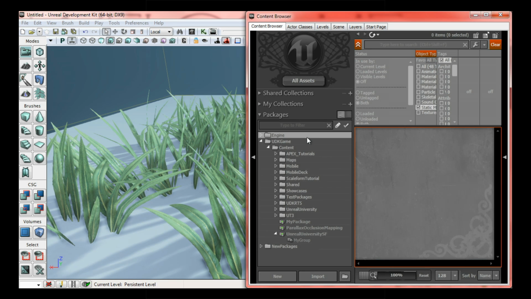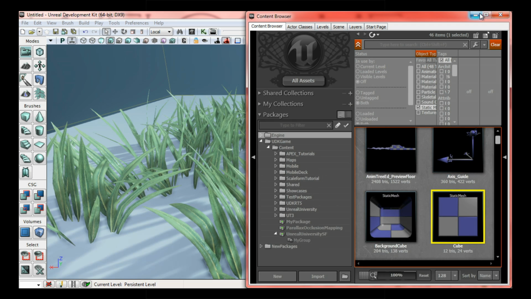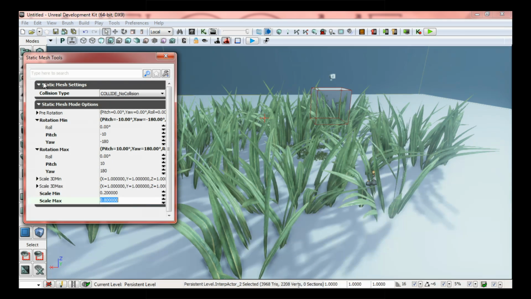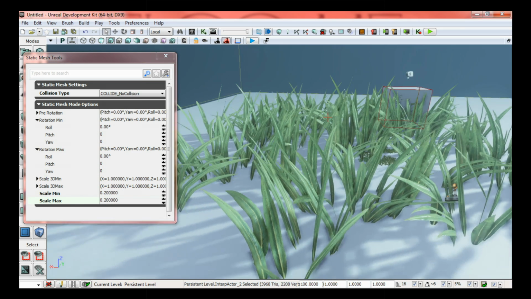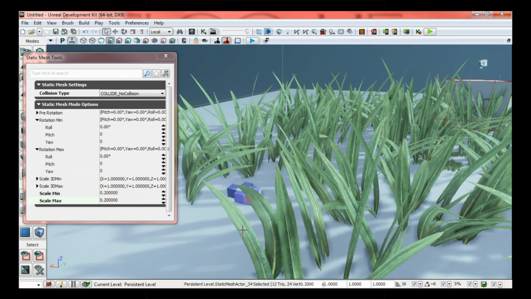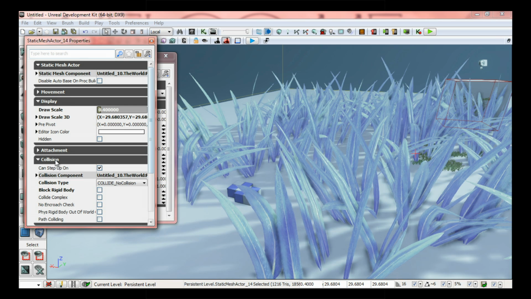So I'll just switch to engine cube. So I'll go back to my static mesh mode, and I'll set those to 0. These are not colliding, that's why. Right, that's colliding. Collision.